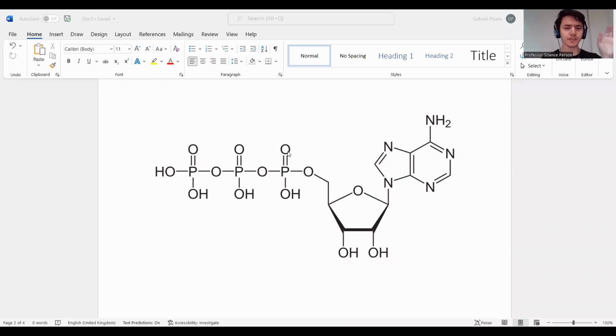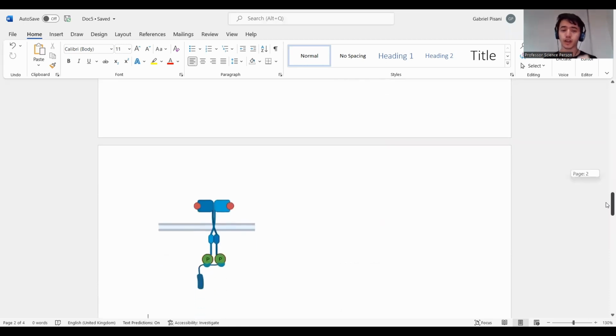Okay, so anyways, the phosphate group shown here is taken from ATP and given to the other EGFR protein of the dimer. This reaction, specifically taking a phosphate group and giving it to another molecule, is known as phosphorylation. This phosphorylation of the EGFR dimer changes the shape of the proteins enough so that it is now recognized by the binding pocket of another protein known as GRB2, which is shown here.